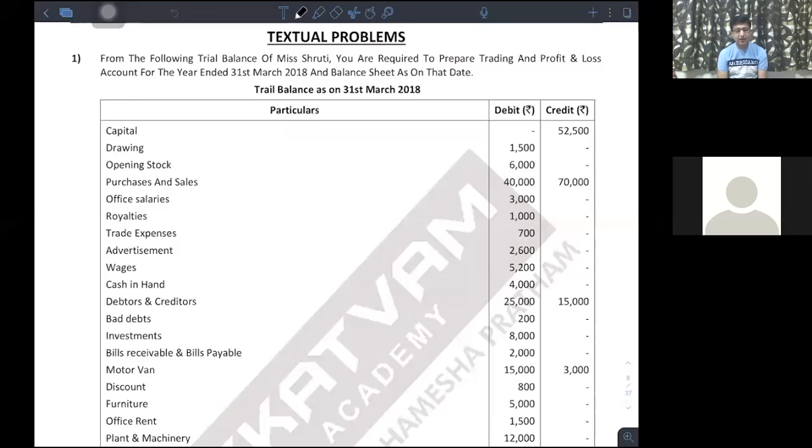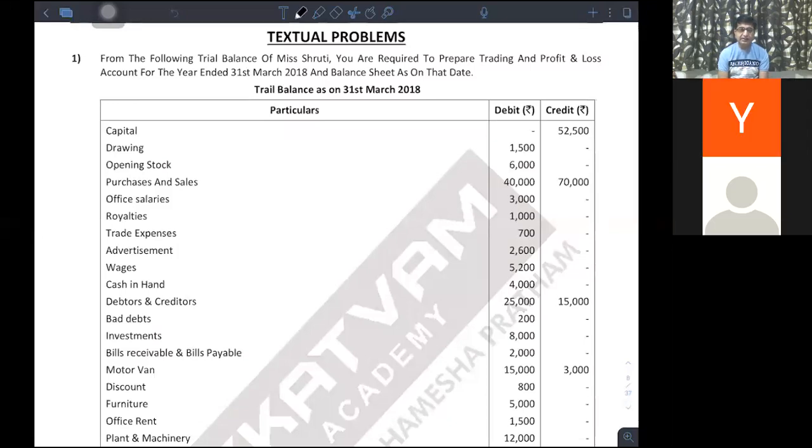Because as a result of a particular transaction, if one effect increases an asset, the other effect will decrease another asset or increase a liability. So either way it can go, and therefore I say that the total of the balance sheet must get tallied automatically. I'm not saying it just for the sake of it. I'm not saying कि ऐसा ही होता है. There's a logic behind that. What is the logic? I told you that, and now I'm going ahead.